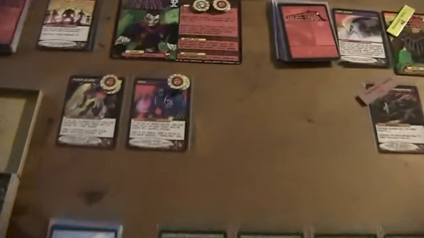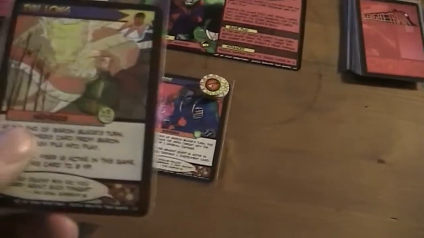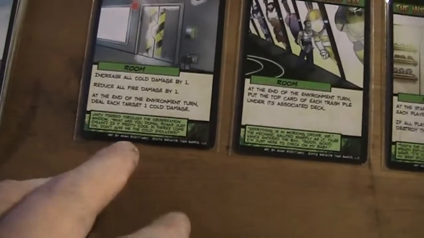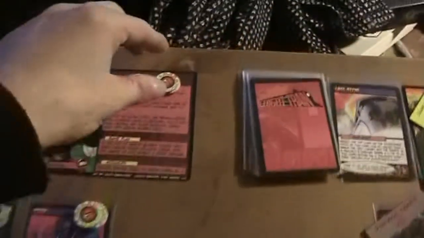So the Baron will start again. And he simply draws a card. Okay. No, that's also not right. I'm sorry. We have the end of the environment deck first. So each target would take 1 cold damage, but that's increased by 1. So that means most of us take 2 damage.